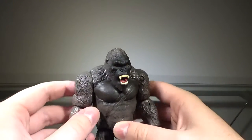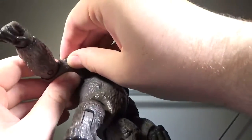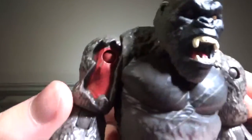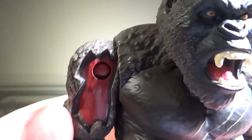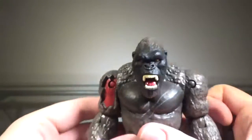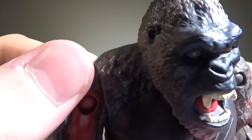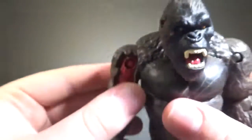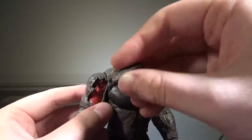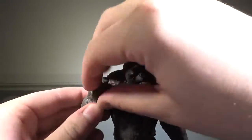So, yeah. Actually, I don't know why I did that, because we need to look at the painting for the wound right here. It's alright. It's just red. It's not really painted all the way, but honestly, that is perfectly fine. Also, there is a little paint blemish right there. I don't know if you can see it on camera, but it is right there. Very small, but still something that is worth pointing out. And that is pretty much it.